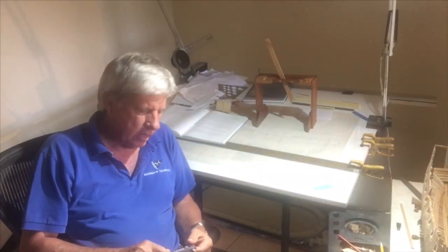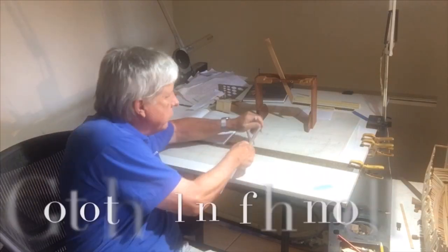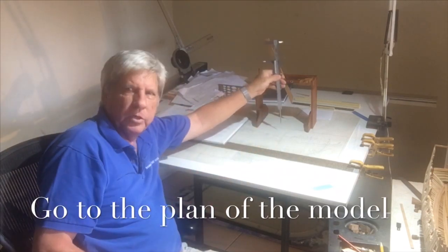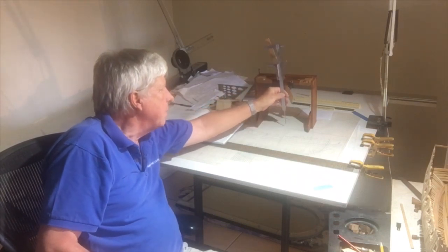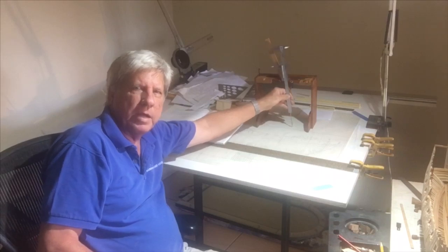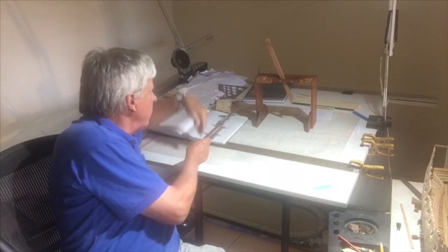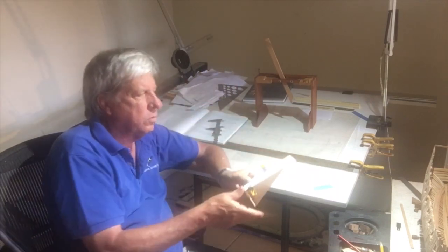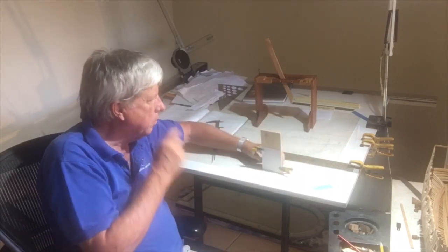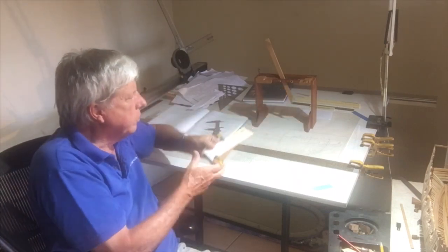The original method I had for getting the measurements for the height gauge was to come on the model, take the measurement, and then try and establish it on the height gauge. But the way I built the height gauge, I couldn't get the vernier caliper right inside against the marker. So what I did is take a little square that I had, put a piece of cardboard on it, and I can easily put it against the height gauge, and it works just great.